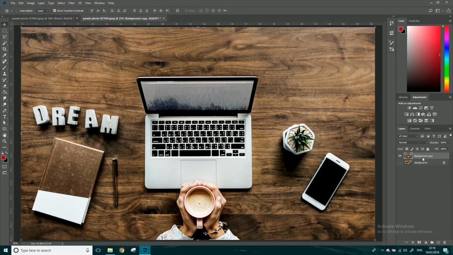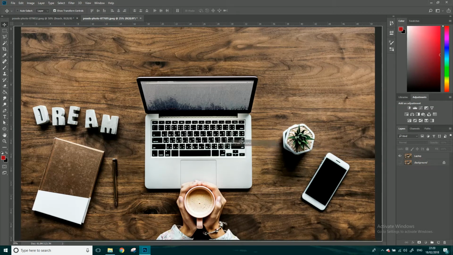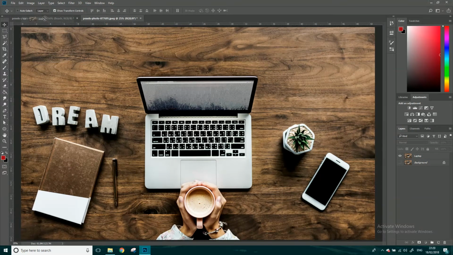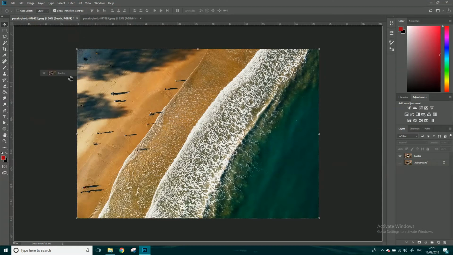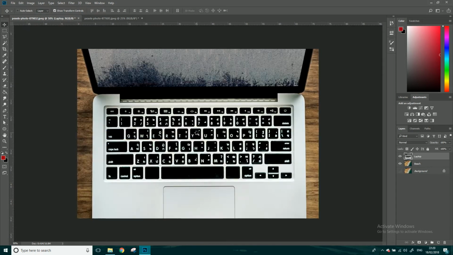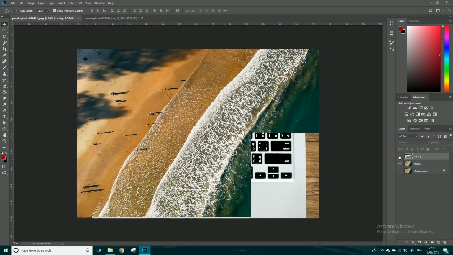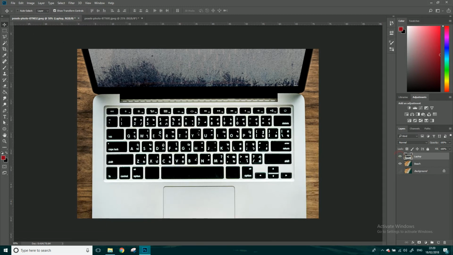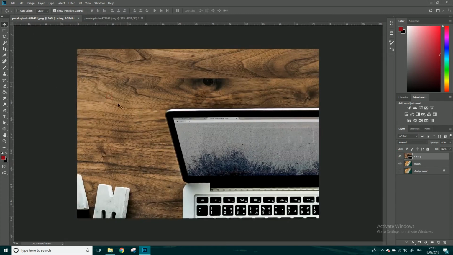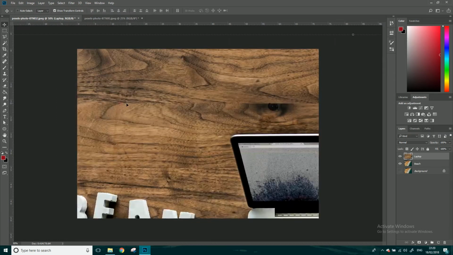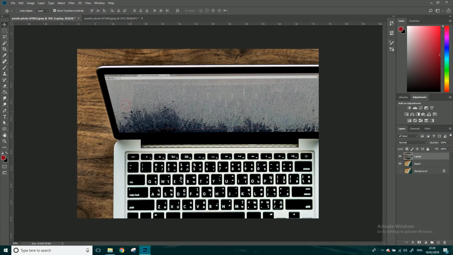If I click and drag this layer from the layers panel into my other document, still clicking down, I still have the layer, and then drop it on the center. This photo is now on top, so we've got laptop on top of beach, and it's a lot bigger than the other one. So what I may do is zoom out. I'm going to hit Z on the keyboard, and you can see I've got a magnifying glass with a plus. If I hold Alt, it's now a minus. If I click, it'll zoom out, and eventually I should be able to see the bounding box.